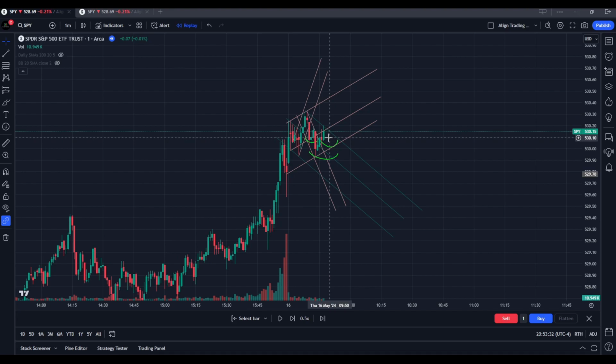So right here is where I took my entry on this 9:47 candle right here, and you're going to see why it was a loss and where I got stopped out. But so far, right, we have this inverse head and shoulder. We're looking for this breakout. Let's press play.